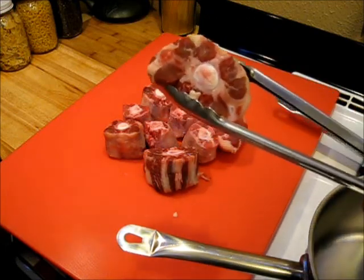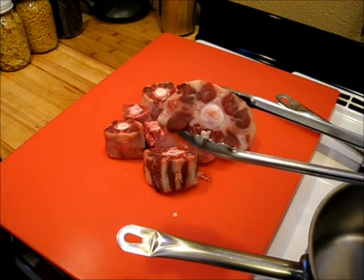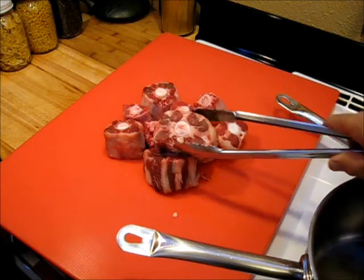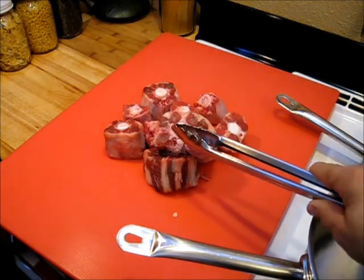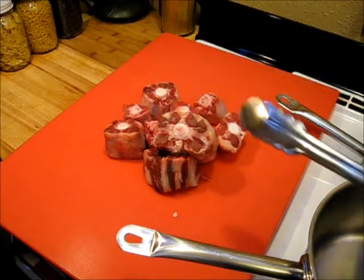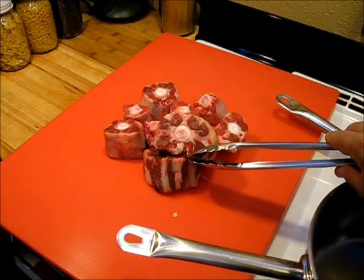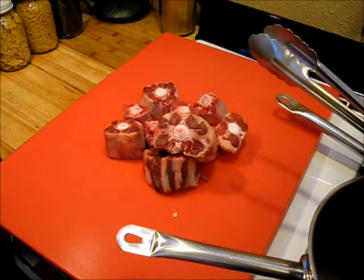These have a lot of gelatinous material in them, and they do not cook down quickly or easily. You can put them in a pressure cooker, but frankly, I think better flavors still come from that long cooking because you get the flavors from the bone, as well as the gelatinous material in there. The flavors come out better and it gives the meat time to tenderize the way it should. When this is finished, these are going to be remarkably tender and super flavorful.